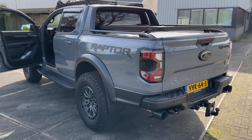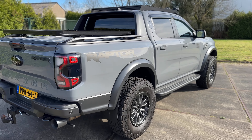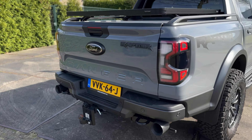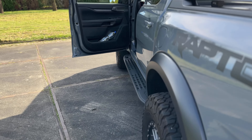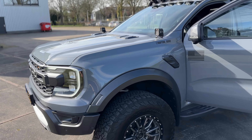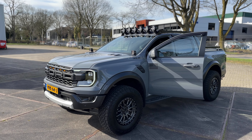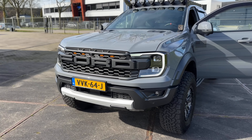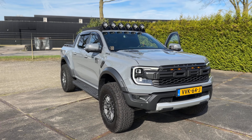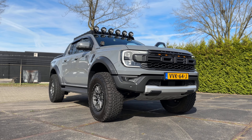Still, it has everything you want on a car — every new feature possible — and it looks incredible. Let me know what you guys think of it. If you want a video of off-roading or other mods, let me know what I should do next. Let's make it the coolest Ranger Raptor in Europe. Comment down below what you want and I'll read and respond to everything — thanks, see you on the next one!